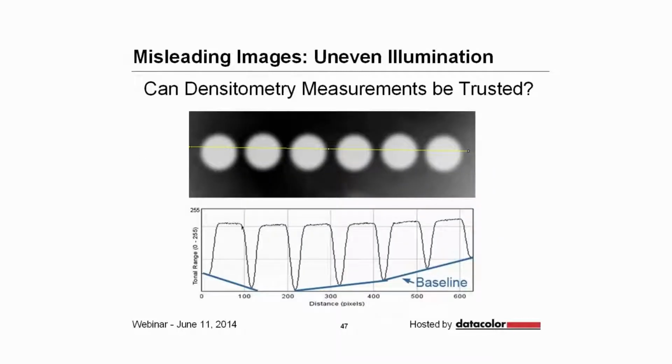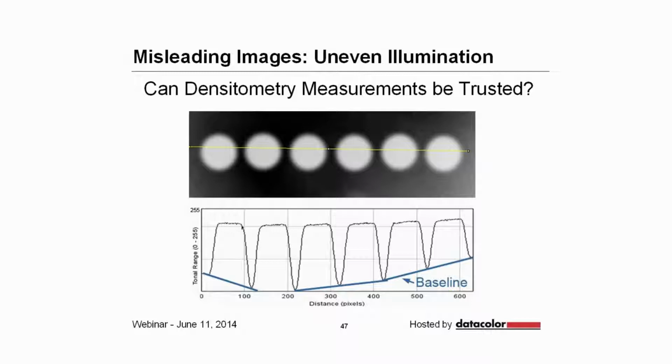And then there are issues with uneven illumination. You have to look at this image a little bit carefully, but you can see that there are 6 spots which actually are all of equal brightness. And in the background, it's a little less dark at the edges and a little darker in the center. If you draw a line profile across that, you could potentially measure this incorrectly because you would think, oh, I should measure along the baseline. And if you measure along the baseline, you're going to end up getting erroneous readings.